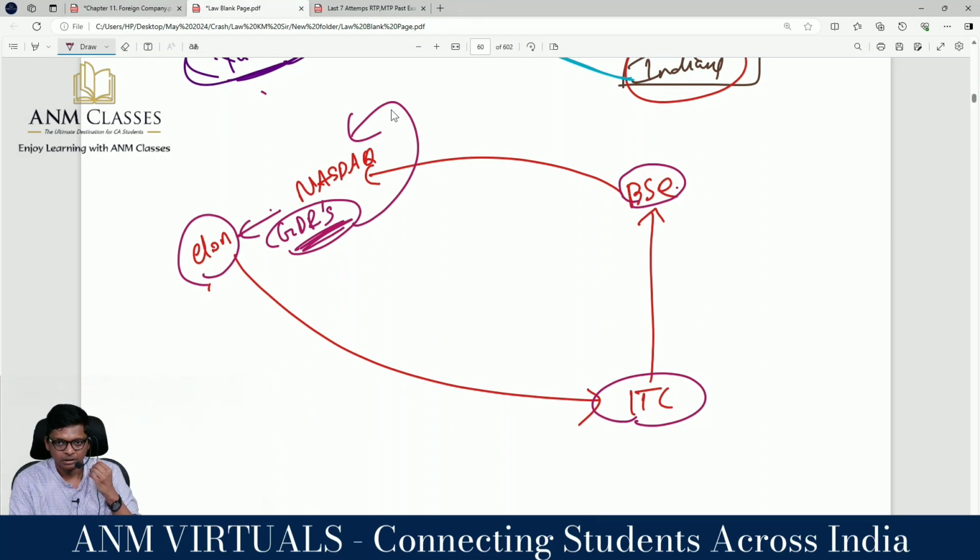Are you following, guys? Now one small clarification here. This is correct, GDR is correct, but because you are going to the US, it's not called GDR, it's called ADR. What's A? American Depository Receipt. Apart from the US, any other country is called GDR. That we don't have in the syllabus, but just for knowledge. If your Indian company is going to the US, it means ADR, American Depository Receipt. Any other country, GDR. That's it. Are you following, guys? I hope that clarification is clear for everybody. Clear, guys? Okay.